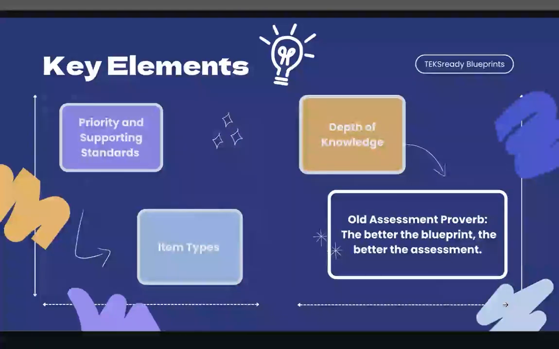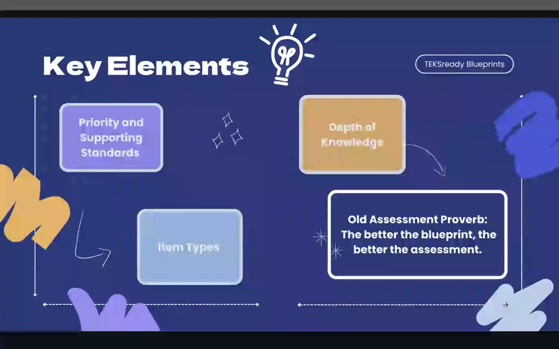So priority and supporting standards. The very first thing we did when developing our blueprints was to sit down and say, of these 3,000 social studies standards, I'm being hyperbolic, obviously, but of the many, many readiness and supporting standards, we cannot assess them all in a viable way. So how will we determine which of these are priority and which of these are more supporting? And your assessment teams may already have done some of this work. Your curriculum teams may have done some of this work. You might have YAGs and all kinds of curriculum documents, but pulling all of that in and saying, okay, which standards for sure need to be on this assessment?